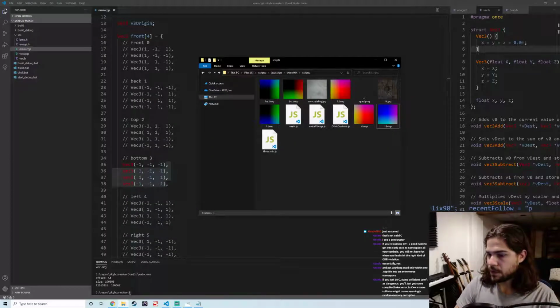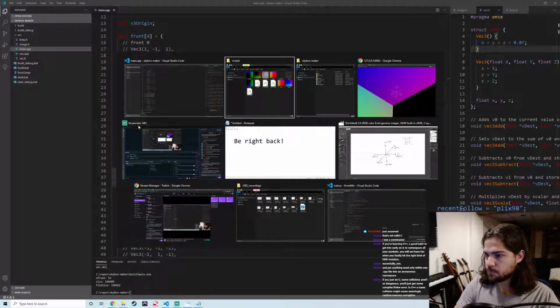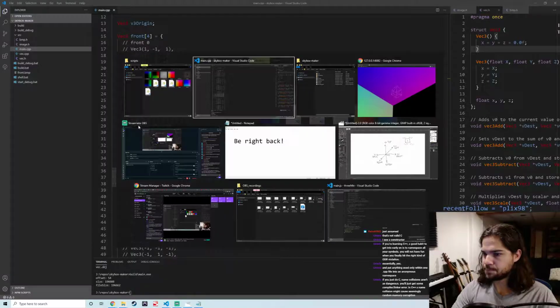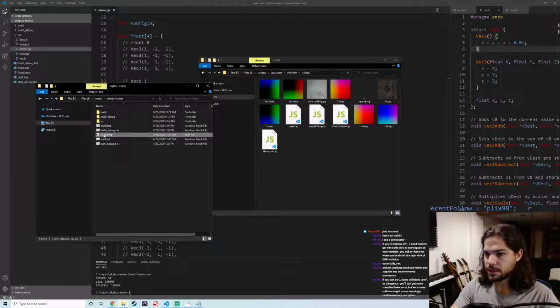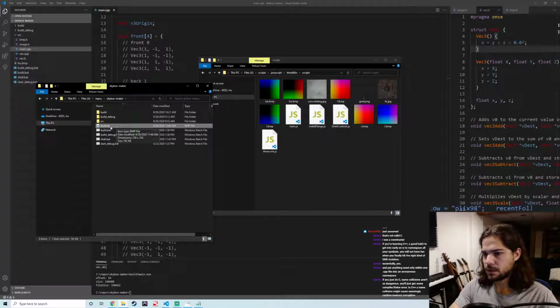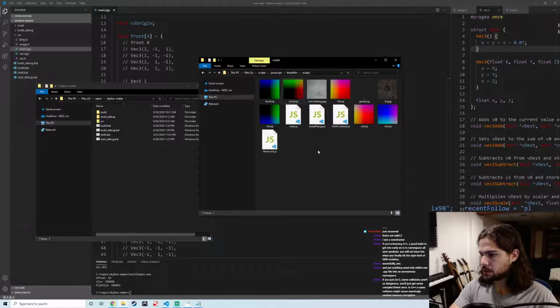Whoops, I'm hitting the wrong keys. I have to get used to switching down to my console all the time, doing C stuff, C++ stuff. All right, so we just generated a new one. That was the bottom one. So this is going to be BO.bmp. Replace. Okay. Yeah, the green just flipped on that one.